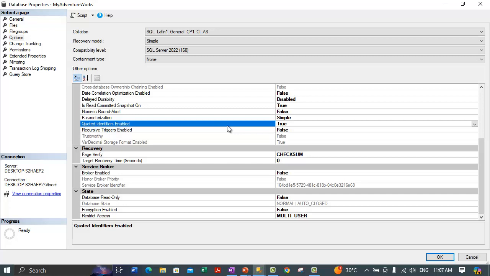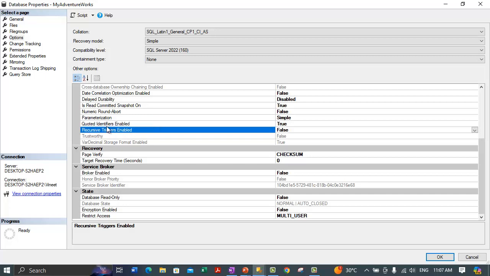Possible values for this setting are true and false. And we will talk about the option SET QUOTED_IDENTIFIER later on in much more detail. The database default setting can be overridden by the session setting as well. So we can change the setting in the query window as well. Many client drivers set quoted identifier to on at connection time. So we will talk about this setting more in our upcoming videos.